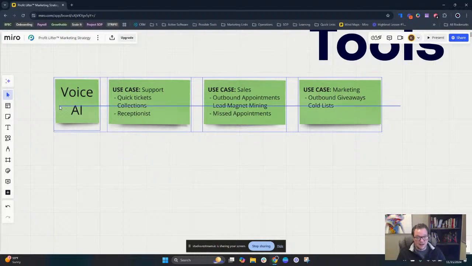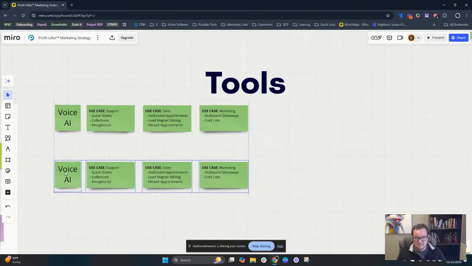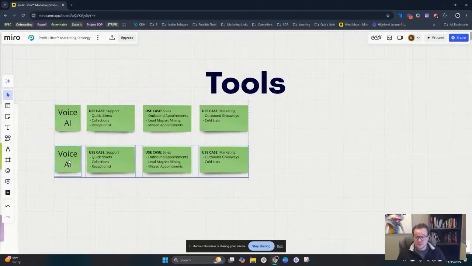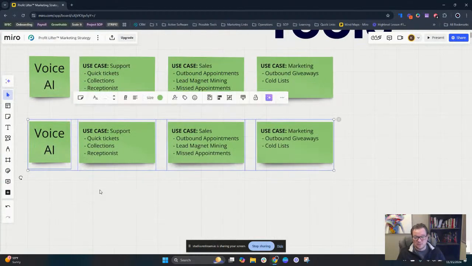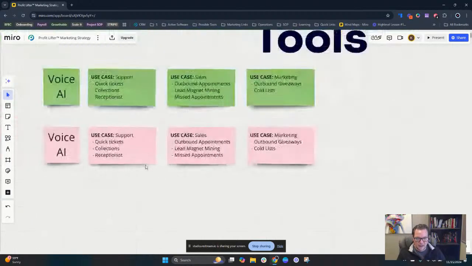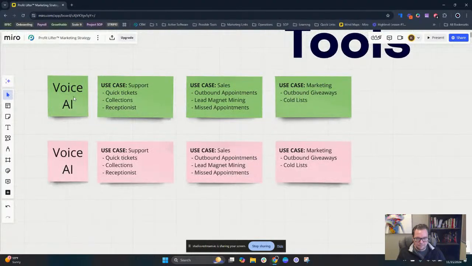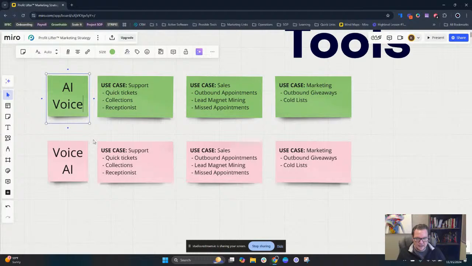I'm real excited about this. I think this is going to be a massive game changer. And I don't even care if it's a game changer for you. It's going to be a game changer for me. I just want to bring you guys along on the journey. And I 100% believe that it will be a game changer for you as well, once we dive into this more, and once you really grab onto it and start implementing it.